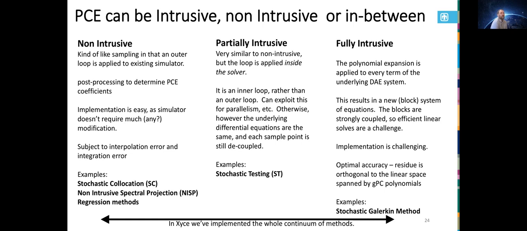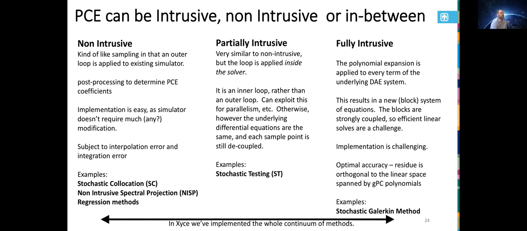So from the point of view of the solvers, I suddenly have a much larger system, but it's a decoupled system. And so each individual sample point doesn't really need to communicate with any other sample point, but they're all sort of sharing the same solver techniques, and they're also sharing the same time stepping. And then at each time step, if you want to, you can then apply one of these non-intrusive methods to whatever output you're interested in. So you can do a quadrature-based method, or you can do a regression method and get your coefficients.